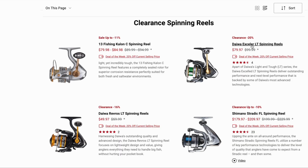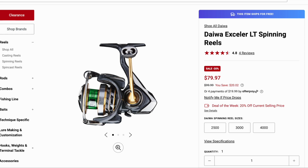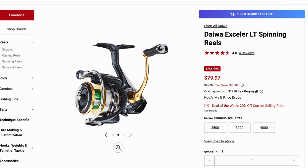But what I would do, and I have a couple of these, is get the Accelera. It has the thicker bail wire, and it has a smooth transition to that line roller. You see it? There's just a little bit of a lip there, but the line doesn't get caught there. It's smooth all the way through to the line roller. So I have this in 1000 size and the 2500. Both are great, especially on sale.